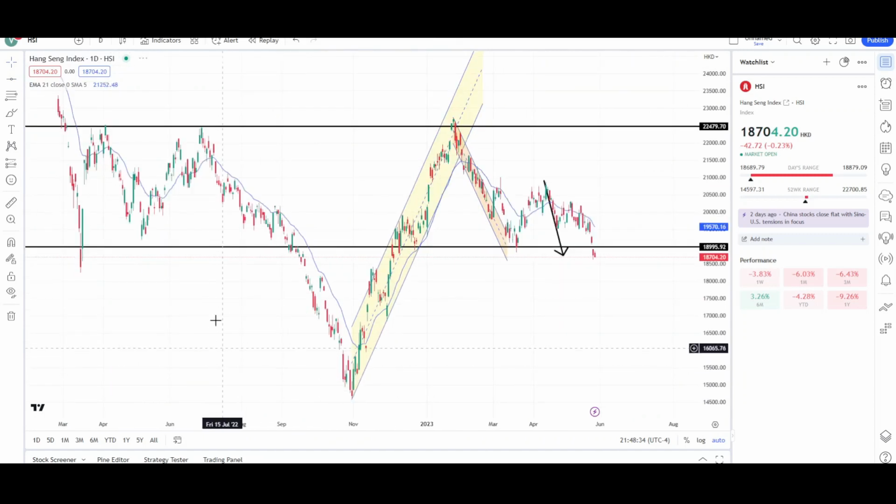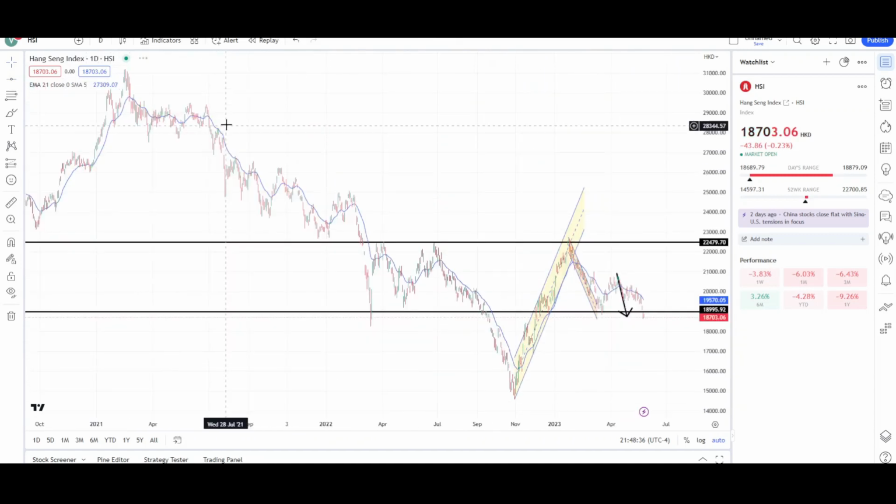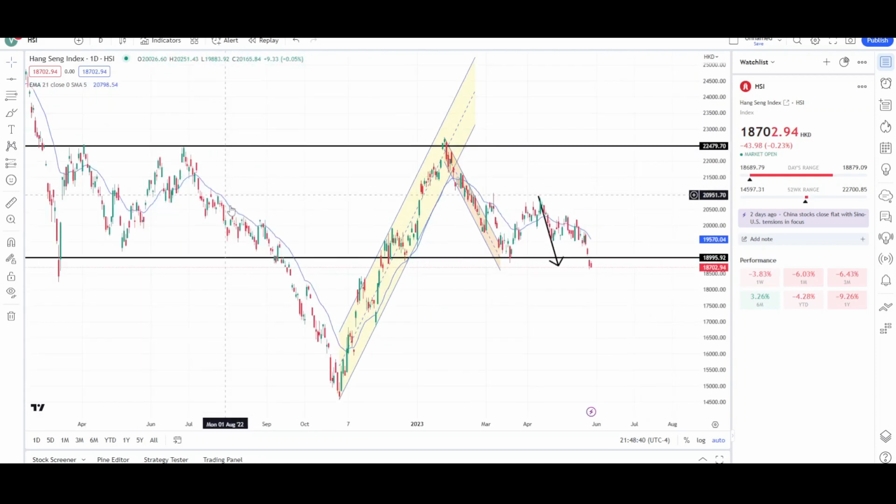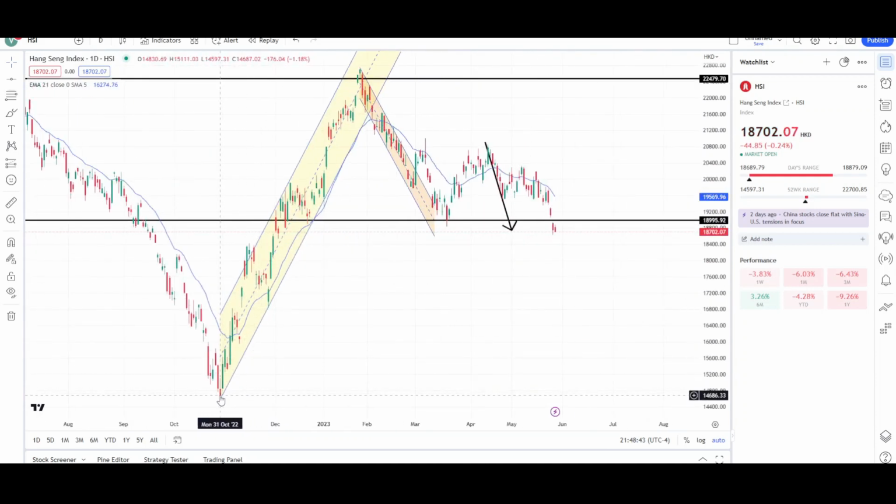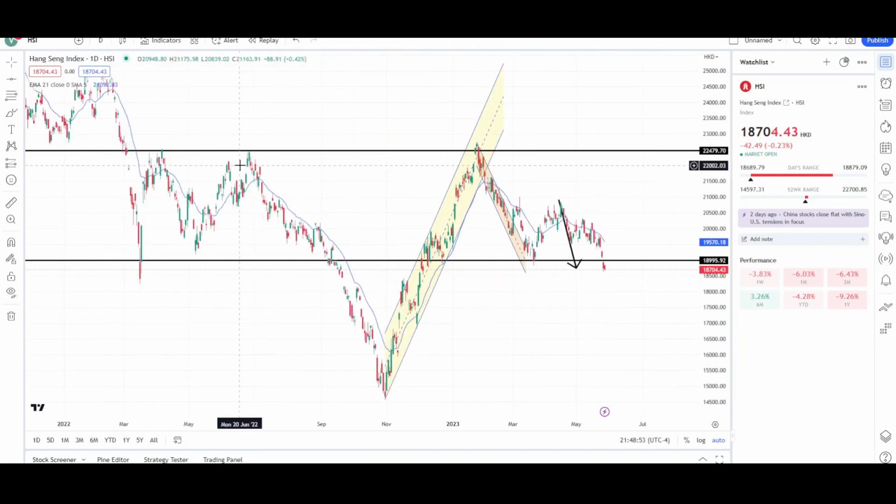So price made a low point of this entire downtrend, because price has been downtrending for a couple of years now. It made a low point right here in October of last year, right around this 14,686 level. Rallied all the way up to the 22,600 because of this overextension. And why did it stop at this 22,600? Because in the past, that's where prices also stopped. It's been a ceiling, resistance.